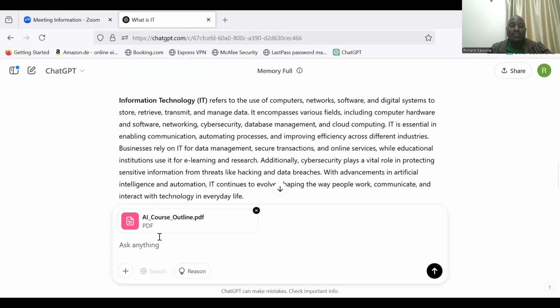After attaching it, then I'm going to tell ChatGPT what I like. So I am a student doing a degree in computer science.